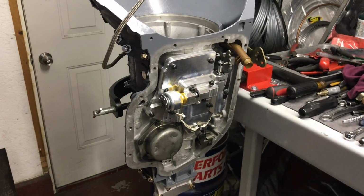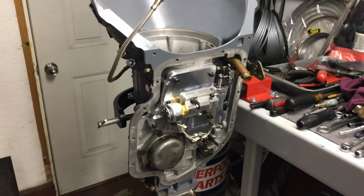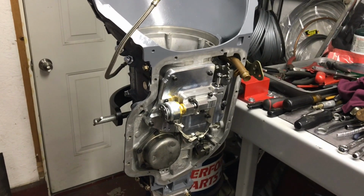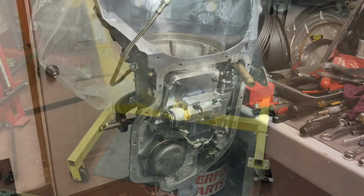Most people don't know. I could tell them it did or didn't if I was dishonest, but I'm not. And if they buy a transmission I've built for myself, it has all the best parts I could afford at the time for the power level I wanted to run. Just the way I am.